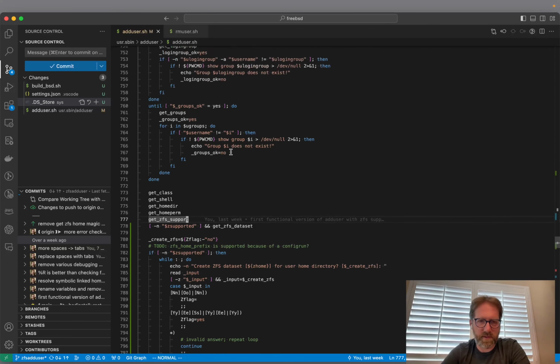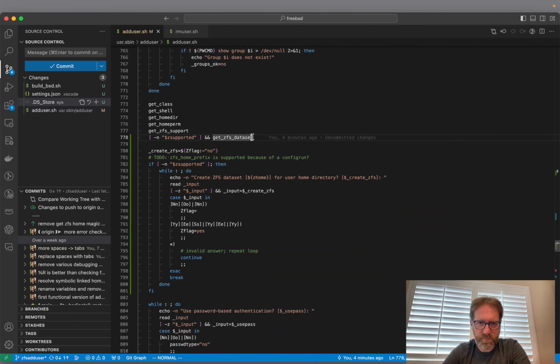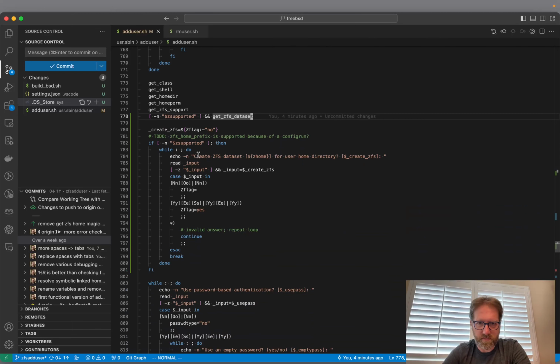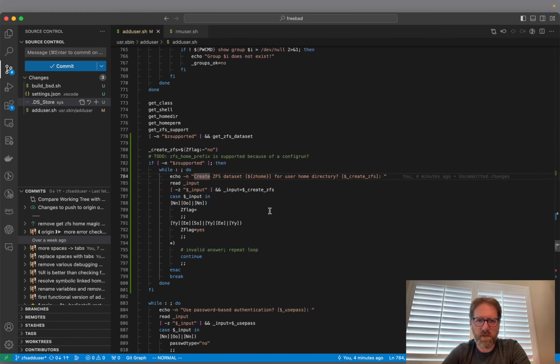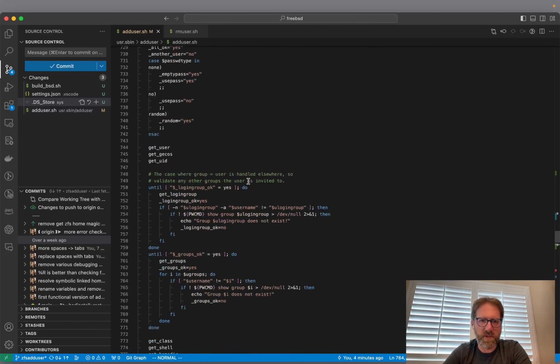Do you want a ZFS data set for this user? And then I don't think this is necessary. Then create ZFS dataset because I asked which dataset you want.